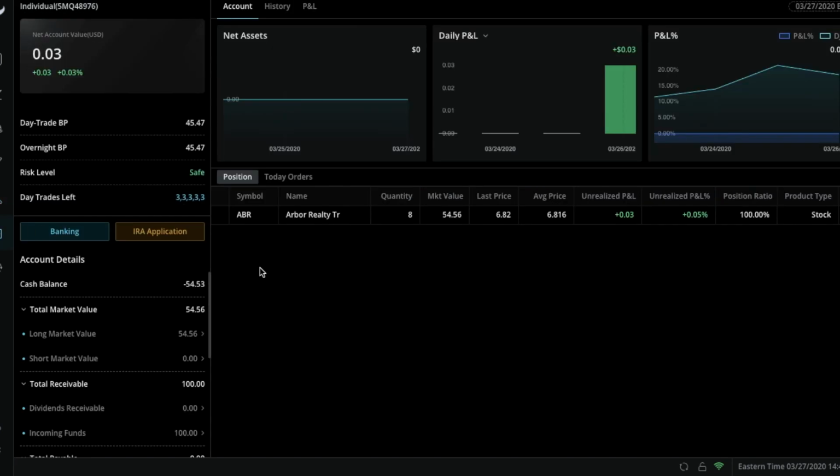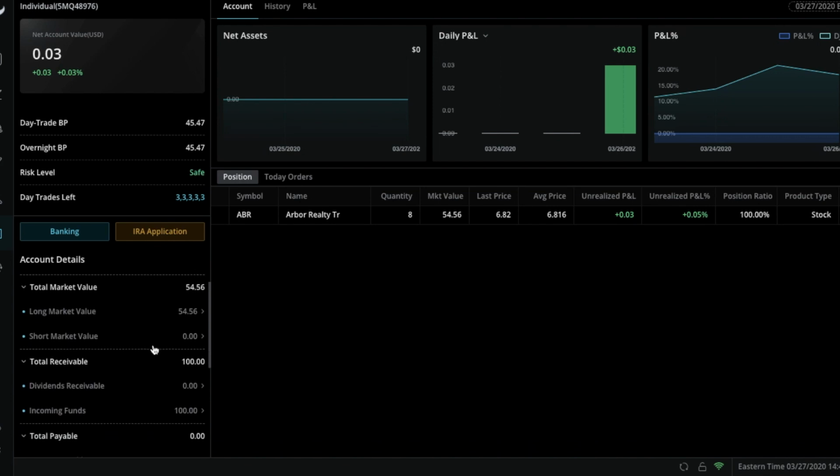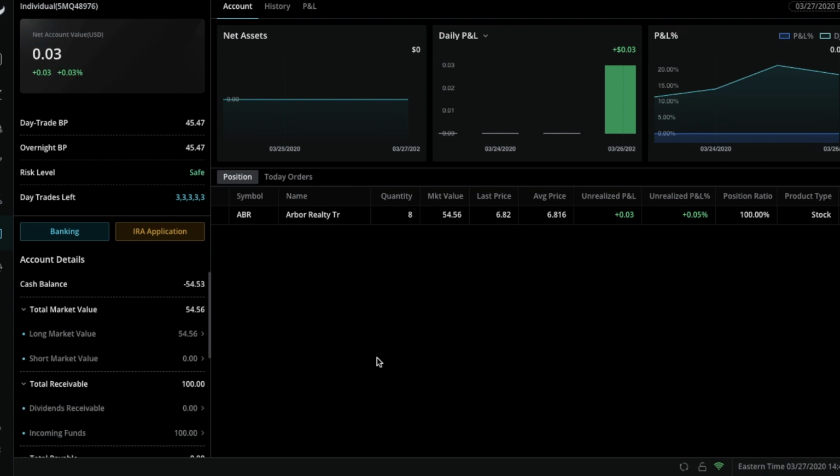If you go to my account now, over here, you'll actually see that my net account value is up 3 cents, and the cash balance, of course, out of the $100. So that is how much I have invested so far. And so that's what I got. That's my portfolio so far. Granted, I don't know if I were to sell right now, I could actually lock in that price in order to get that 3 cent gain. I don't know if I'll be able to get that deal, but that is what my net account value stands at so far. So I would say we're off to a good start, guys.